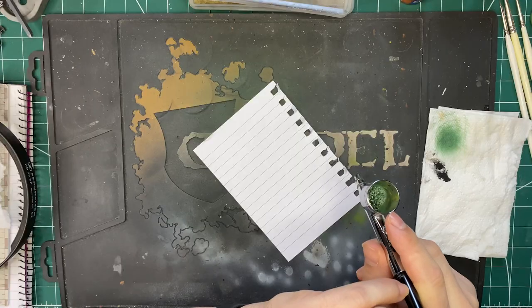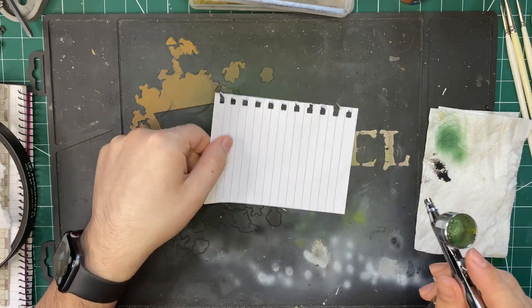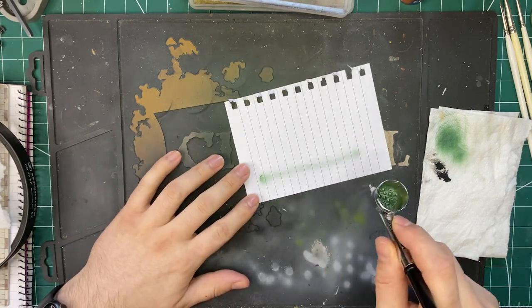With the airbrush all set up and ready to go, we're going to be laying down thin coats until we reach a good opacity. When loading our airbrush we want to make sure our paints are thinned correctly — not too thick and not too thin. Too thick and it can clog your airbrush; too thin and you can get spider webbing, and the paint can act just like a wash. If you're new to airbrushing, just grab some paper and have a play around with different thicknesses and pressures.